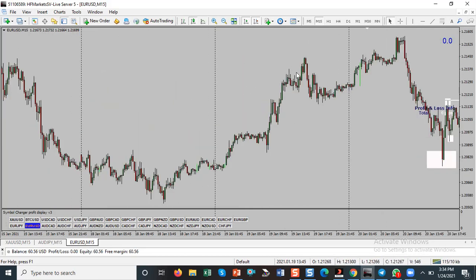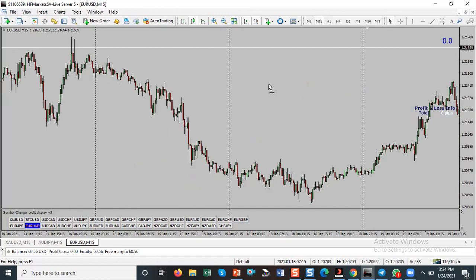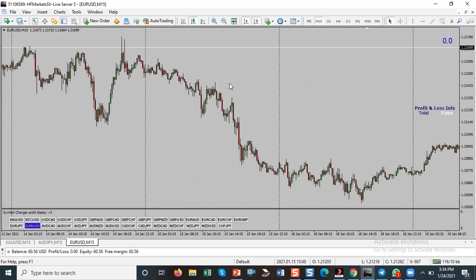You can see uptrend, higher high, higher low, higher high, higher low, higher high, higher low, higher high, higher low, higher high. And what we have here is now a lower low, a break in market structure. So price could not go back to break this high. At this point, you think market has changed direction, even coming down to break this level. And they decided to go back up again before dropping down. So these are some of the basic things you need to know before we jump into the strategy.